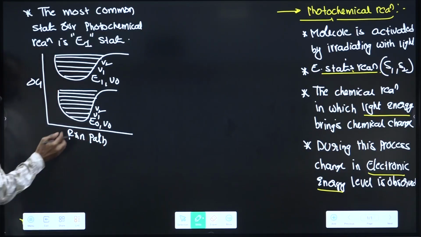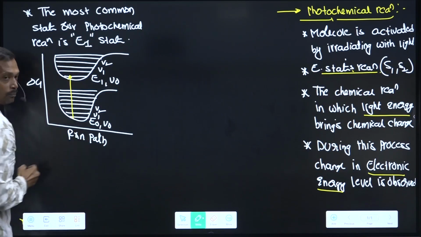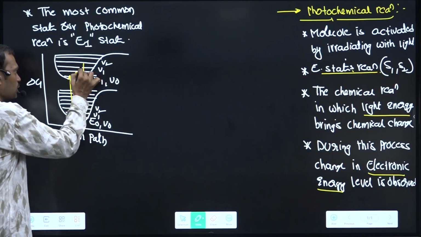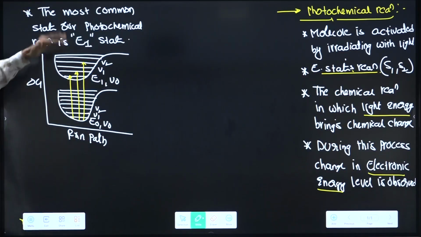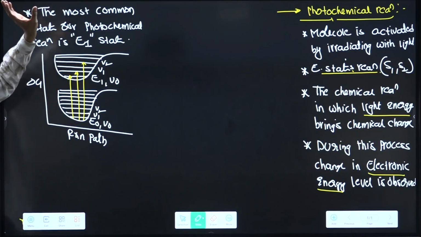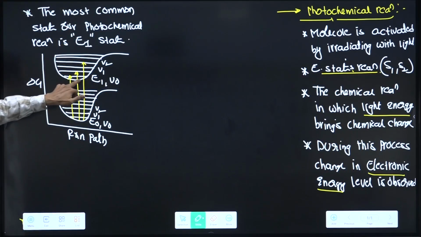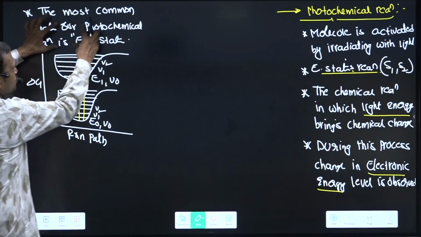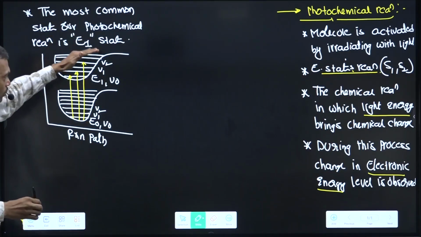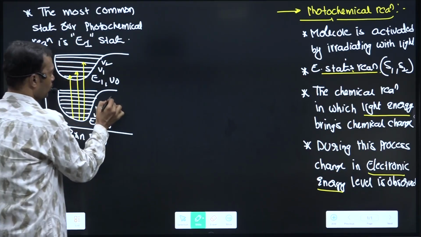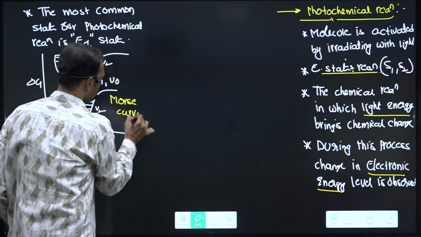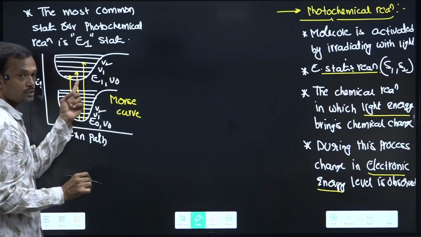So what you observe here is that a transfer from here to here is possible. A transfer from here to here is possible. It is even possible to E2, E3, E4 like that. I can draw many such diagrams. What is this stage? E1. Suppose I draw one more same kind of structure over here, E2, the same structure E3, E4 like that. These are all called Morse curves. So this is the Morse curve: this is the ground state, this is the excited state.